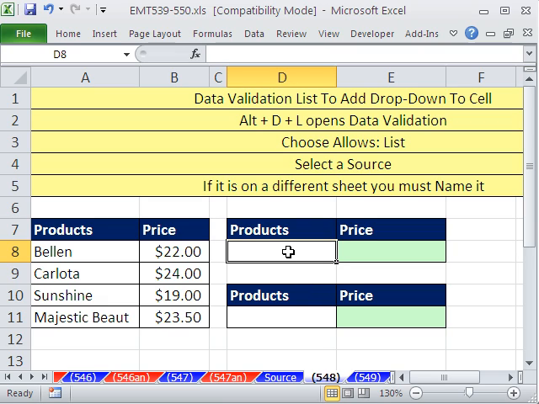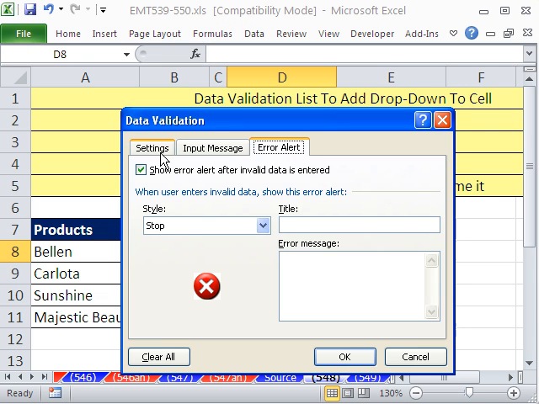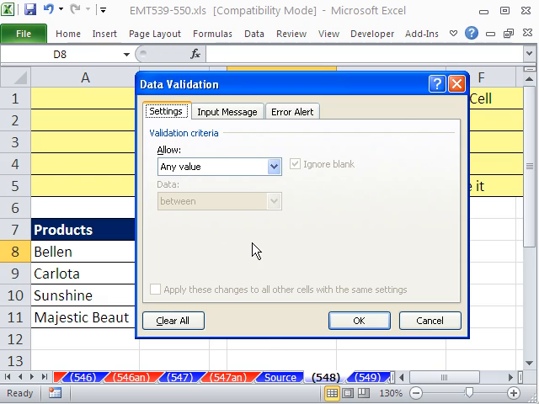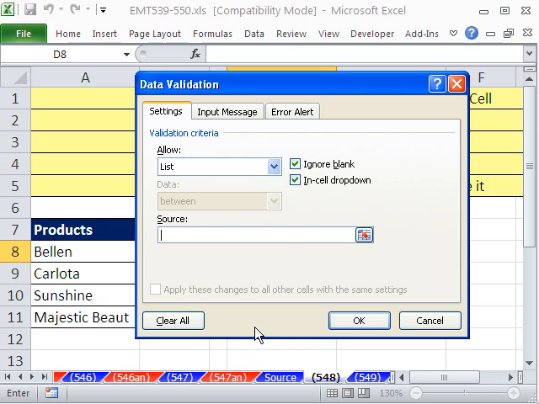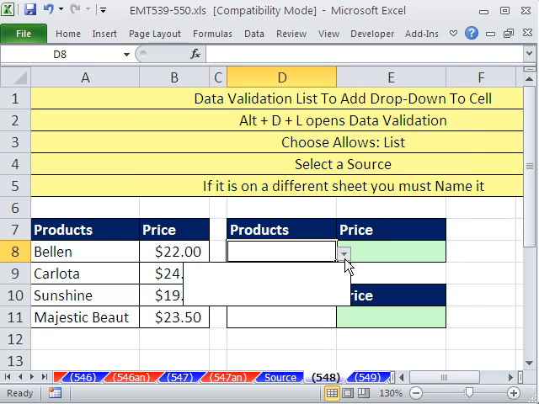So we can just open up data validation. The keyboard shortcut is Alt-DL. Settings usually comes up. Tab to get to Allow. I'm going to hit L to jump to List. There's a lot of cool things that data validation can do, but List. And then tab to Source. You can actually type in D, comma, T, comma, Y, like that, and then click OK. And now we have a list here. Sometimes that's appropriate, like Yes, No, where you don't need to waste spreadsheet space.